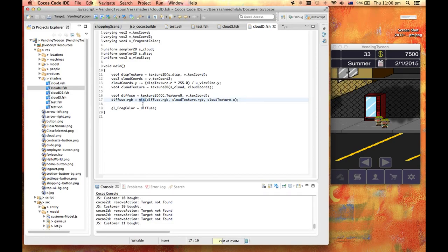That's the same as lerp. I explained lerp a few times already, maybe 3 times on this series. Mix is essentially lerp. It's just another name. It's the name for lerp inside GLSL. But if you were to code HLSL, the Direct3D shaders, it would still be called lerp. So I remember back in the day when I was coding shaders for both platforms, when I'm porting a shader from HLSL to GLSL, I have to remember to change lerp to mix.